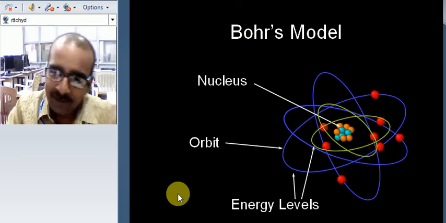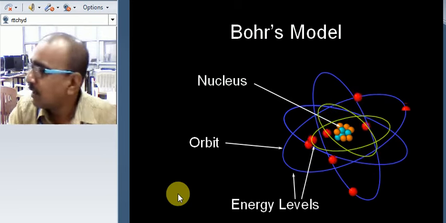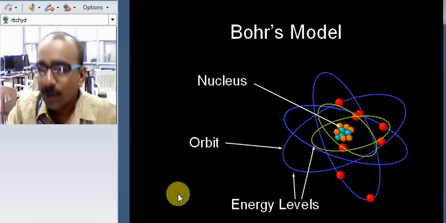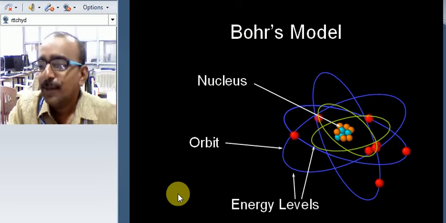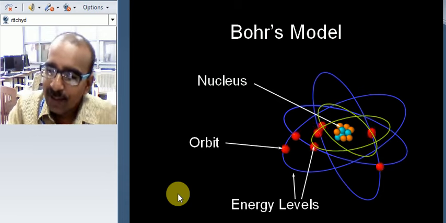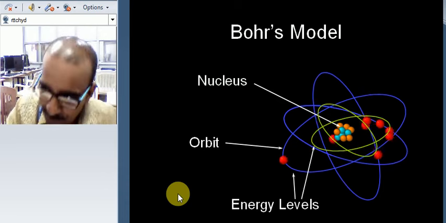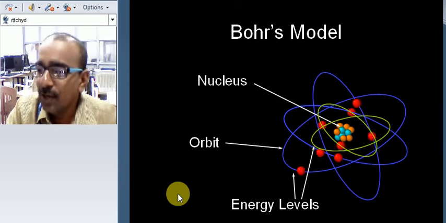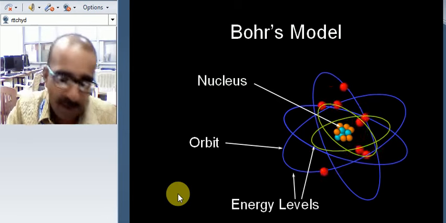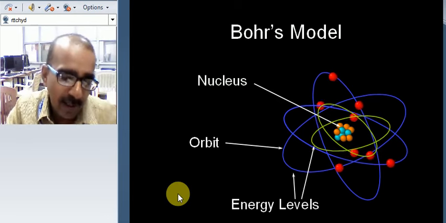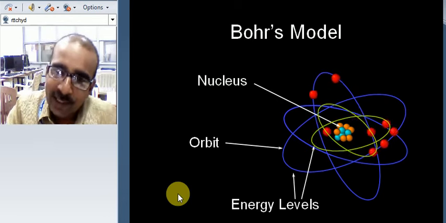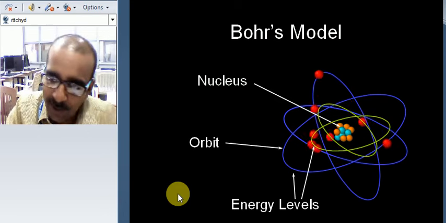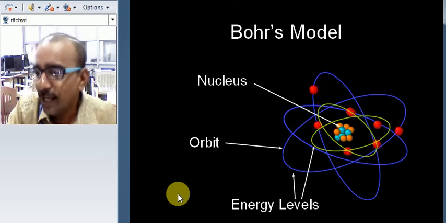The center of the atom has a central particle which is a combination of protons and neutrons. The nucleus contains protons and neutrons, and electrons revolve around this nucleus in orbits at different energy levels. The level close to the nucleus has lesser energy, and the level away from the nucleus has higher energy. And Niels Bohr has postulated two statements: the angular momentum, and electronic emission and absorption. He has given some points on this.